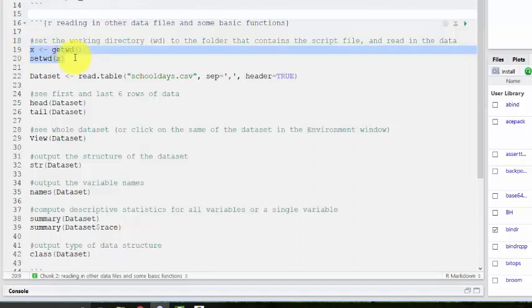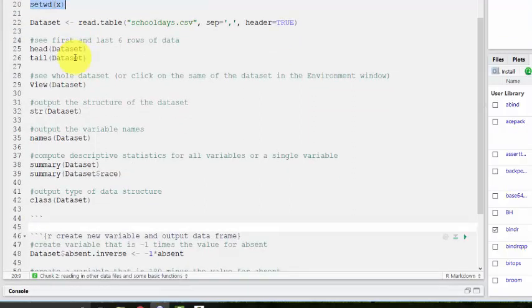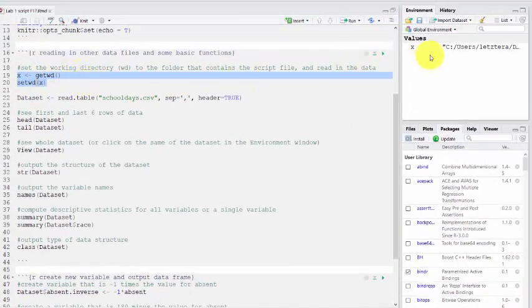I'm going to highlight it because I want it to only run this part of the chunk. Do Control Enter. And now you can see it created something over here in our global environment. So now we have a value X because that's what we told it to create. This arrow sign is actually a combination of the less than sign and the hyphen. So we're creating this new thing called X, and to do that, we're getting the working directory for where our script file is. And so if we look at X over here in the values, you can see it's the C drive, users, Tara, right, that's me. That's the file that it's in.